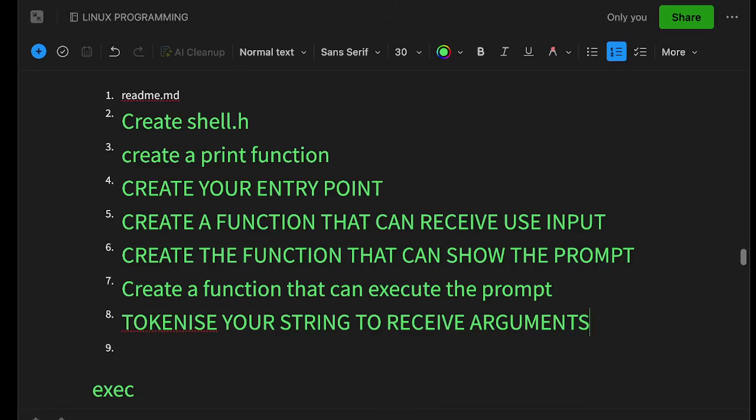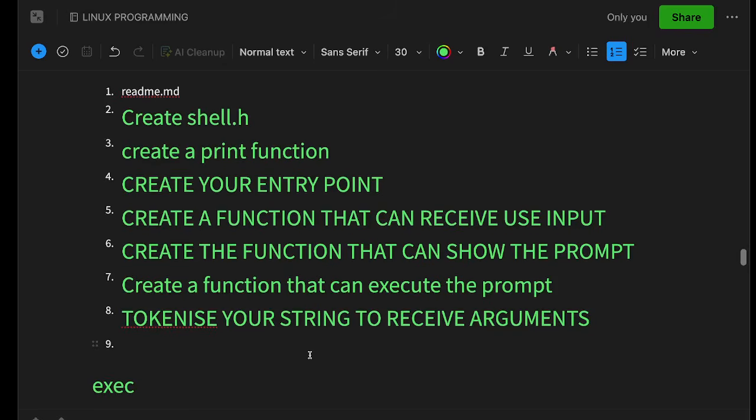Create a function that can receive user input with the fgets function. Create a function that can show the prompt, the while loop, and create a function that can execute the prompt. Exec, child, fork. The parent process must wait till the child process is done executing. So child process equals fork. There you come, execute. Parent process, wait. Simple. Then when you're done, you tokenize your string to receive arguments. This is how you start your shell function.